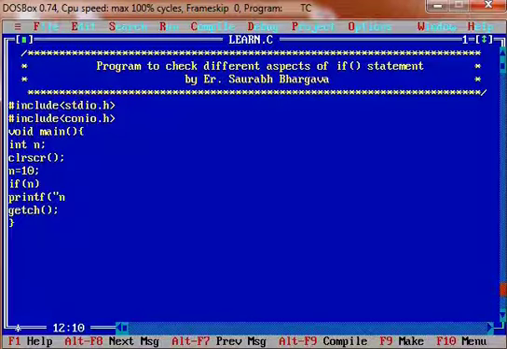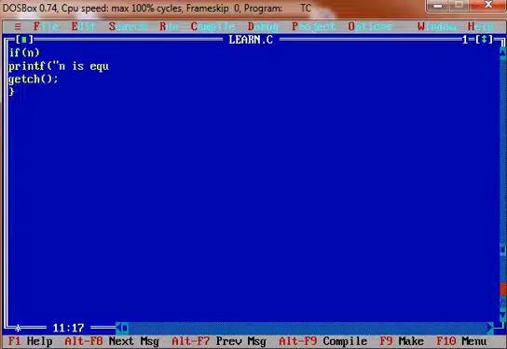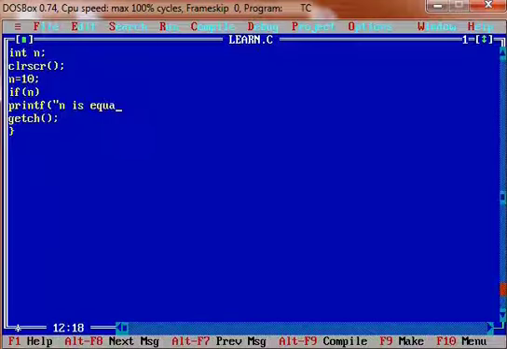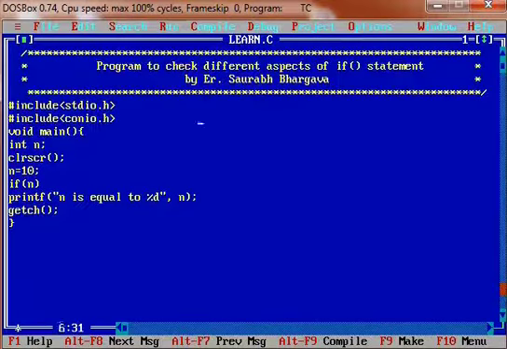N is equal to %d format specifier and then n. Here it will print the value of n if this condition is true.